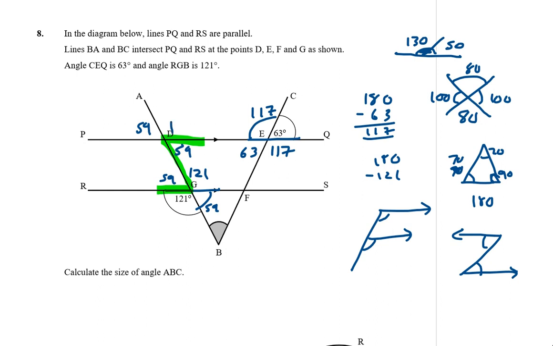59 is opposite, straight line rule, and opposite. So once I know this is 59, the angle opposite is the same. Angles in a straight line add up to 180. And actually just look, this whole set of angles has just been transferred up here. They're all exactly the same as those. And that's what's going to happen here. This whole set of angles is just going to transfer down here.